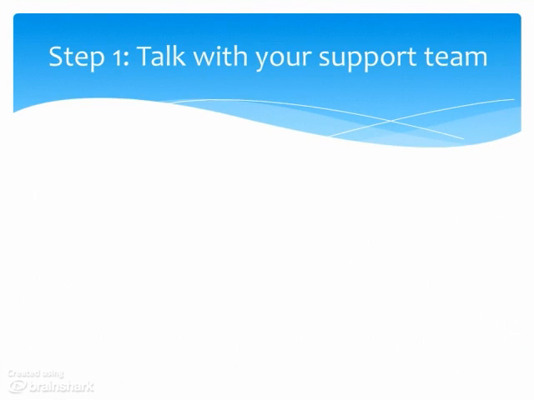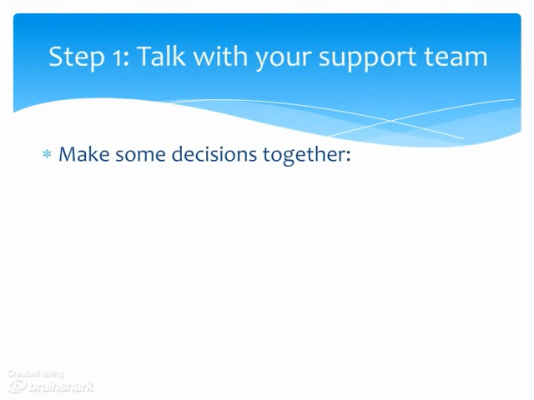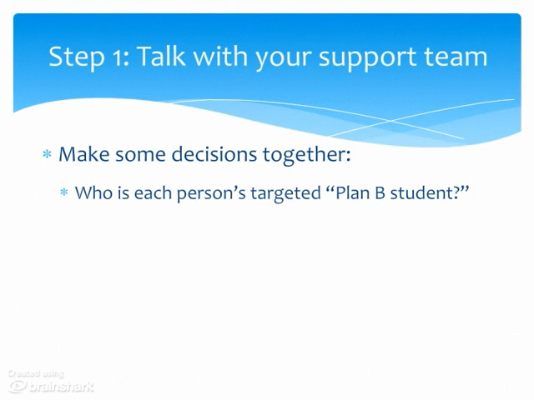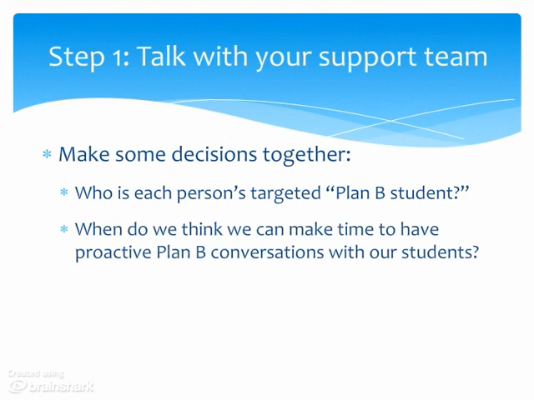First, if you haven't found a few minutes to speak with the other members of your support team, that's an important first step. You have some decisions that you need to make together. For example, which student is each member of your team targeting for Plan B conversations? When are some times during the day when you think those proactive Plan B conversations might be best to have? Before school? During a private lunch in a quiet place with just the two of you?